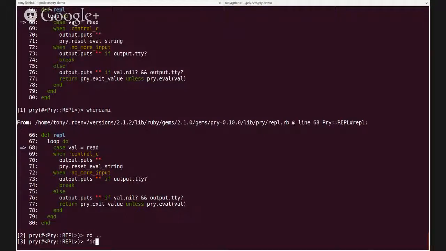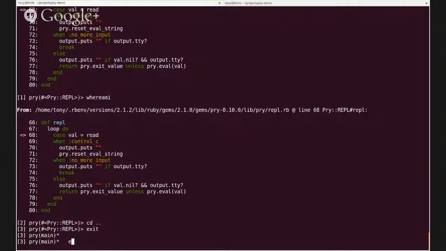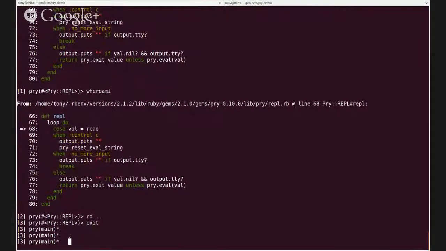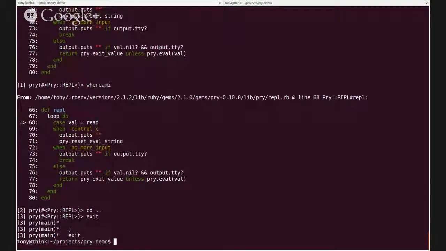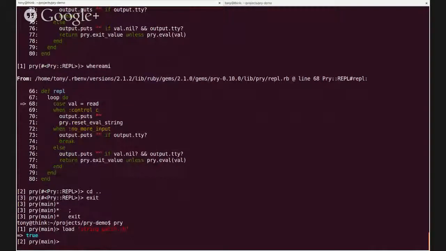To get back to the main. There we go. Or you can just do that. Makes it complete. We instead load. Let's go back to load. And do.